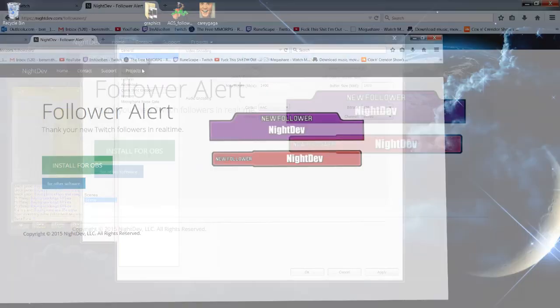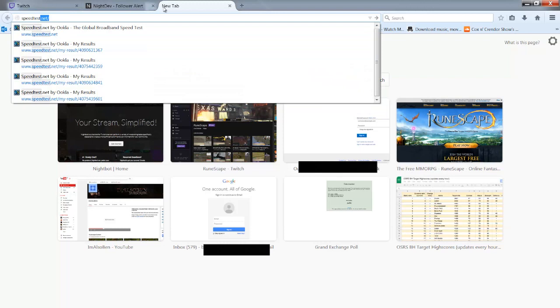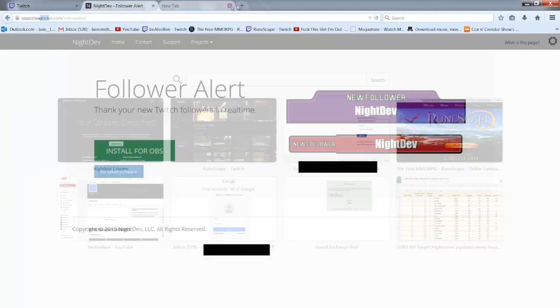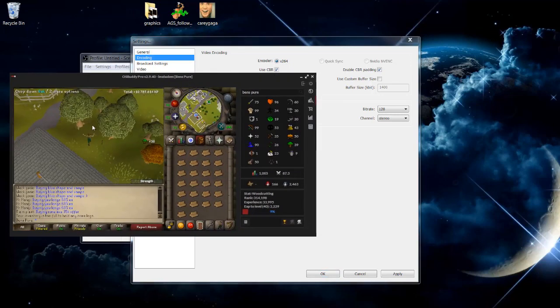Little note though, if you want to check your upload and see how much you can use, go to speedtest.net. I'm not going to load this on this video because it will show my IP, but you're going to test it there, your local server, and check your upload. The download really doesn't matter for streaming, in my opinion, it's the upload. So when you find the upload, you want to allocate as much. So let's say if you've got 1 meg up, I'd probably say you could get away with, I don't know, 600. You'll have to test it quite a bit. But yeah, I think 1,400 is more than enough for quality and so people can watch.